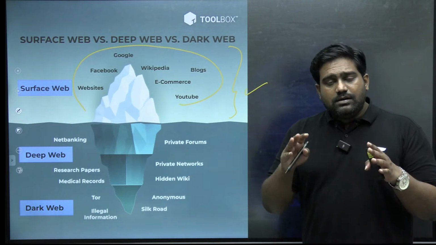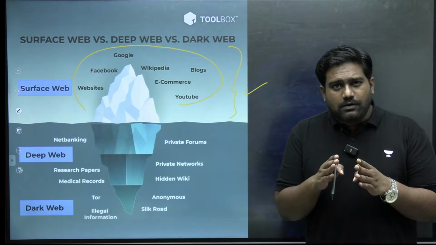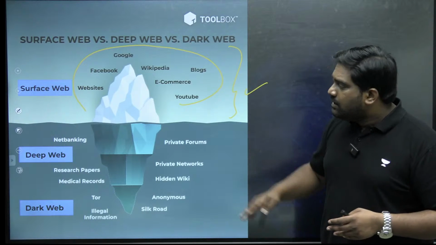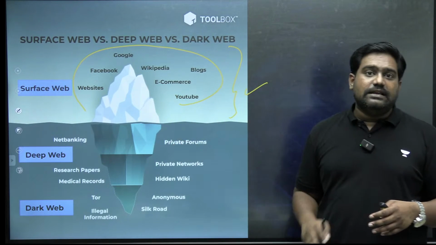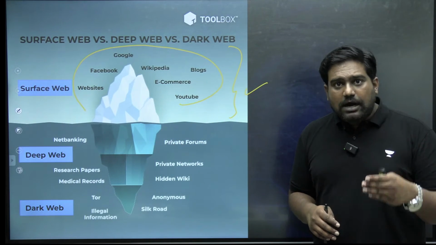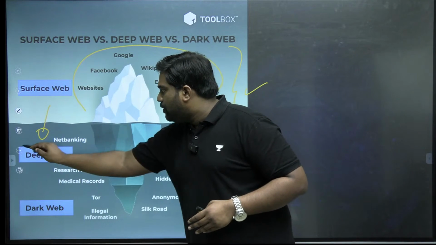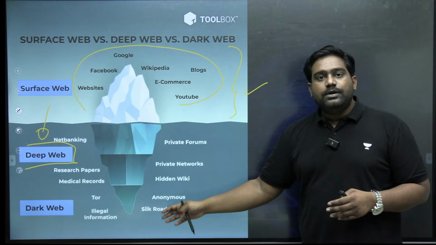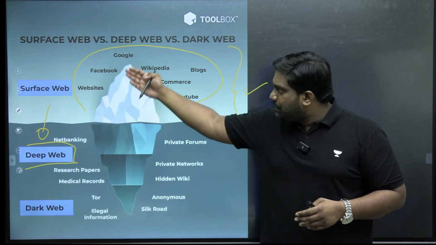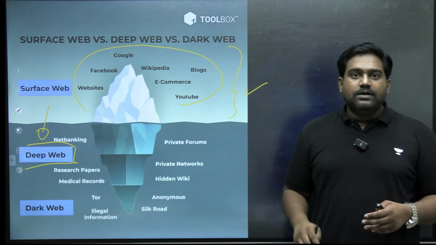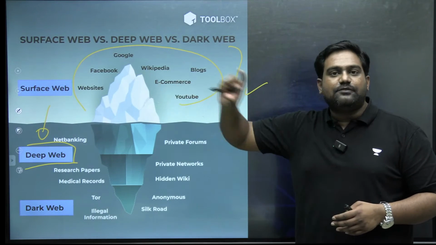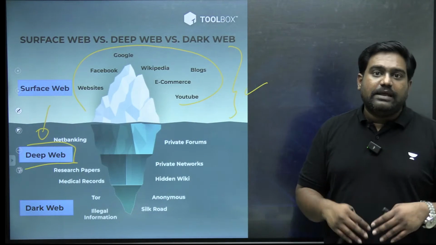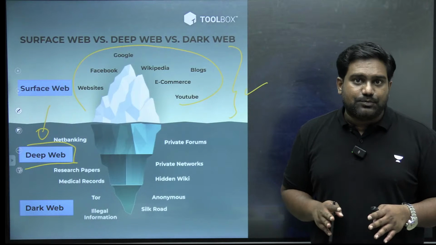But this is the smallest part of the internet. It's only a small fraction of the internet. Internet, which is a distributed global network, large part of it is actually concealed. It is hidden. So this part of the internet is called the deep web. It is best depicted with this image. Imagine an iceberg. The top is floating above the water. So this floating top is only the surface part of the internet, the open part of the internet. Majority of the iceberg is underwater, meaning majority of the internet is largely inaccessible.